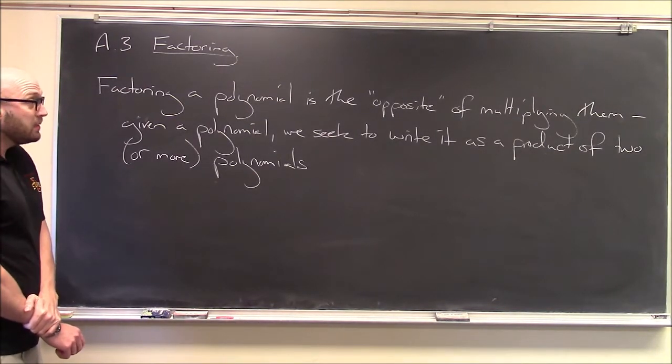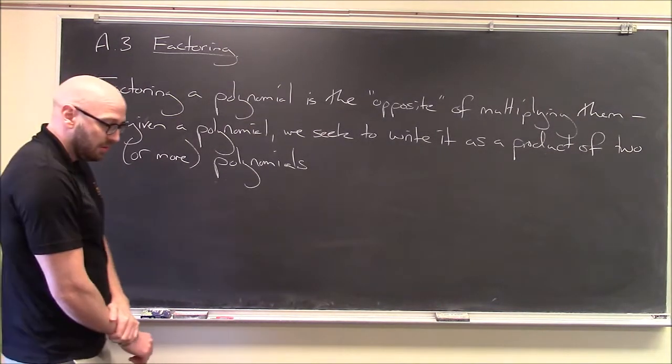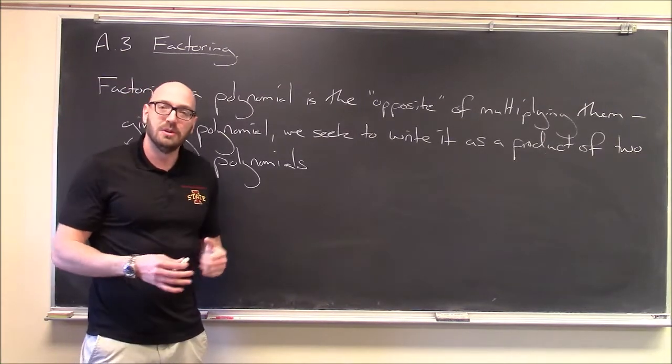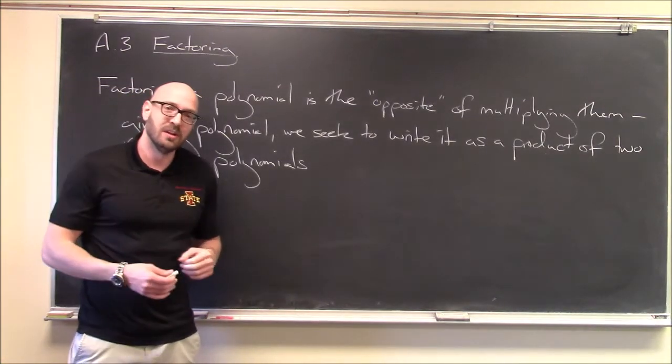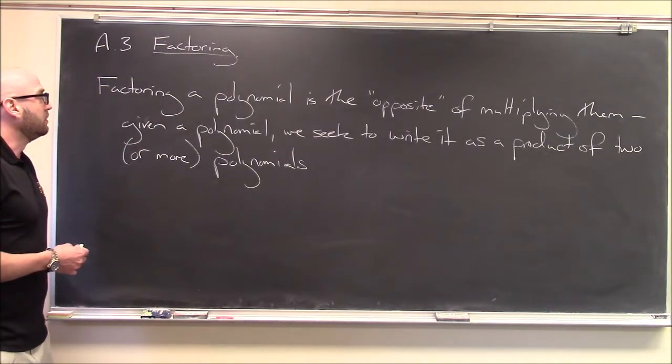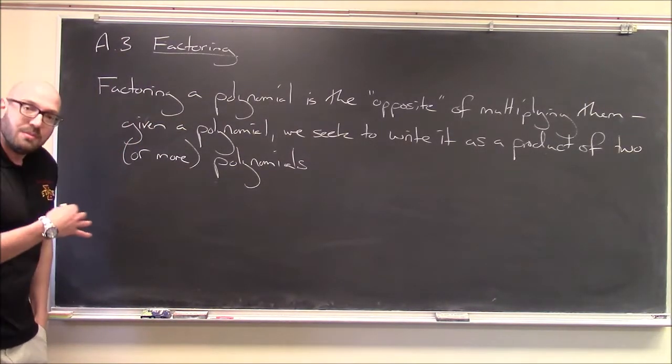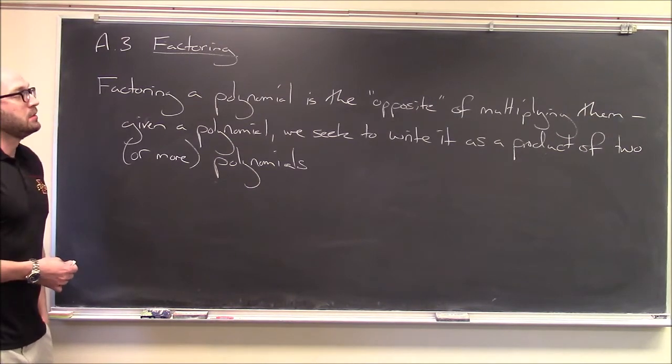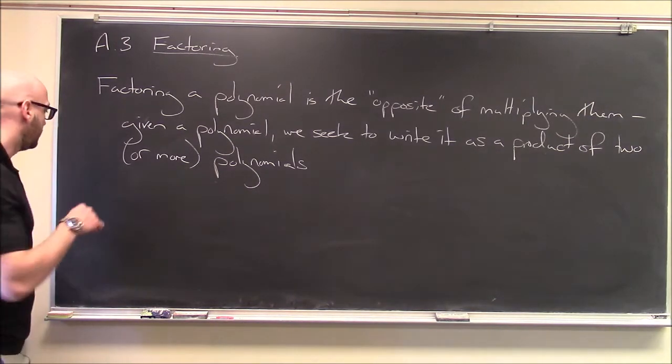And in general, this is a hard process. So we'll stick to fairly simple polynomials. We'll stick to degree 2 polynomials, usually one variable. I think we'll do one example today where we have two variables, but this can be hard, but we're going to go through sort of the cases that we can handle pretty well.